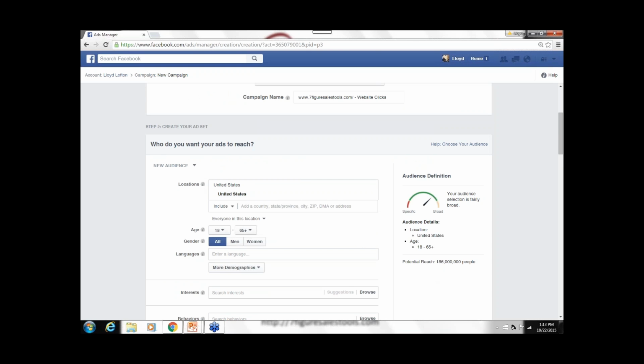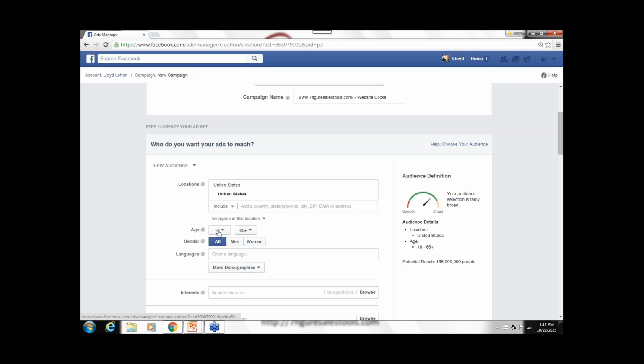But we could target it a little bit better, because not all 186 million people are necessarily going to be interested in a membership website and learning how to sell better and manage your business better, learn how to use Facebook, LinkedIn, Instagram, and all those kinds of things. So 186 million people probably are not going to click on this ad. I want to scale it down so I can have it more predictable and target people that are more likely to have an interest in the ad.